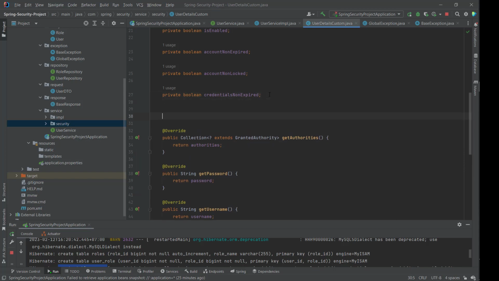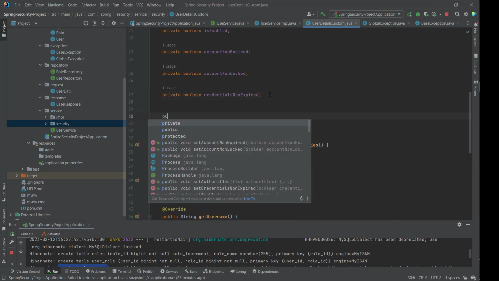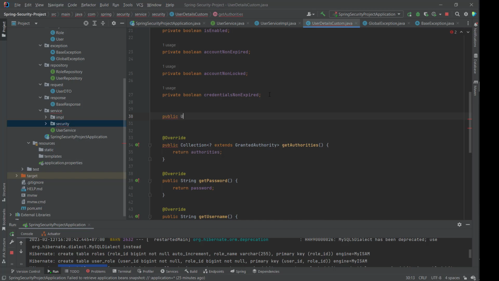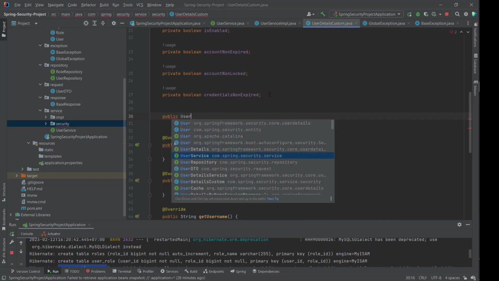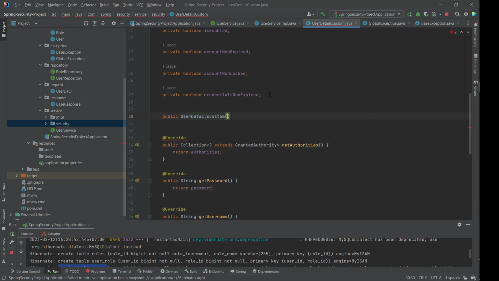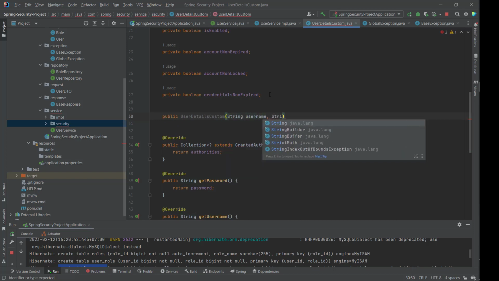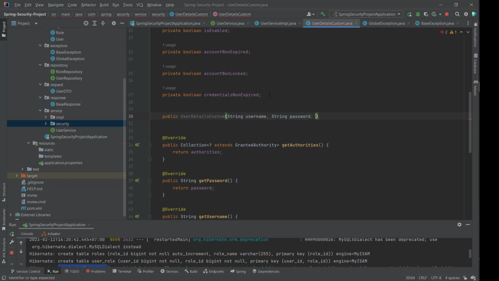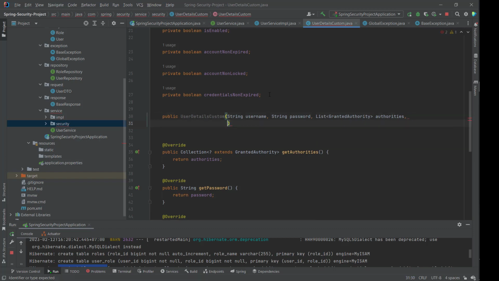So we must create the new public constructor in the user detail custom here, with String username, String password, List granted authority roles, so I think authority, and boolean enable.